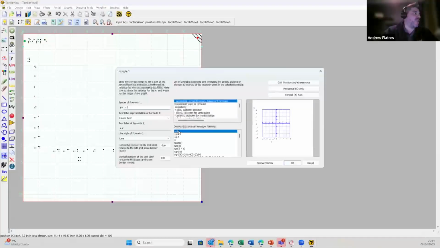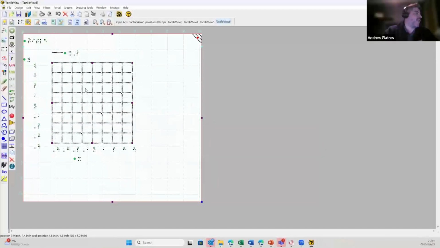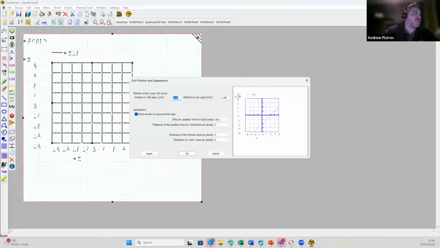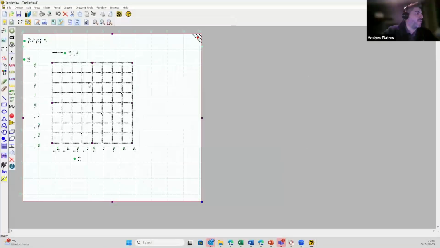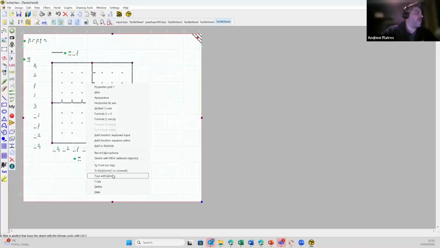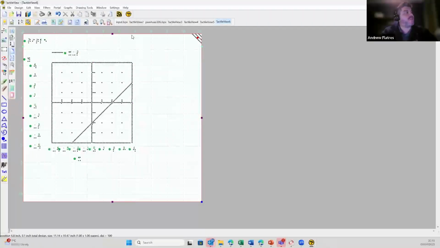Just to quickly show you here as an example, I will quickly create a graph. I may want to change the appearance of this as well. So there are various options; depending on your type of embosser, you can change your grid boxes to just show a dot, and you can make the thickness of your formula line a little bit thicker. And again, you can change various different appearances of how this looks. And once I've changed that, I then want to change that to my bitmap. It should come through, and that's how my graphic will appear once I emboss it. And again, you can add additional labels to that if need be.